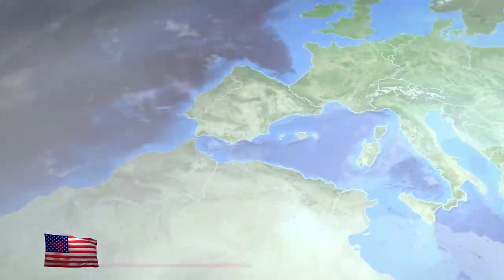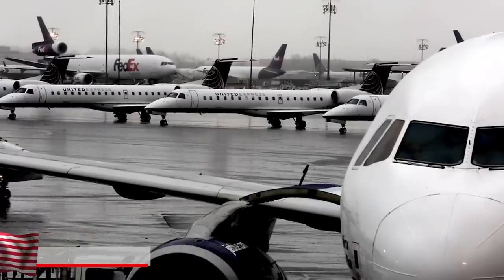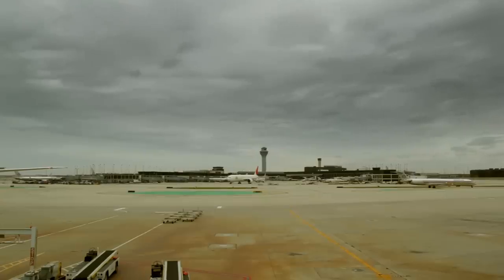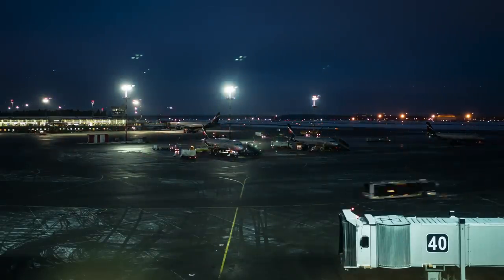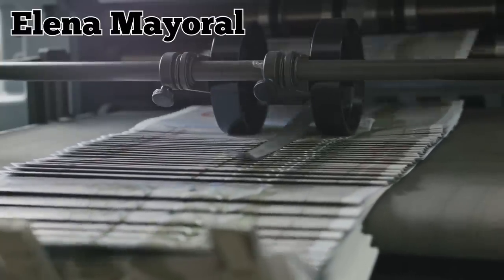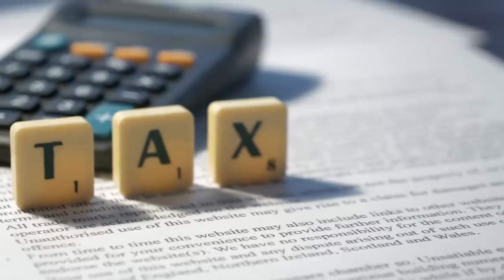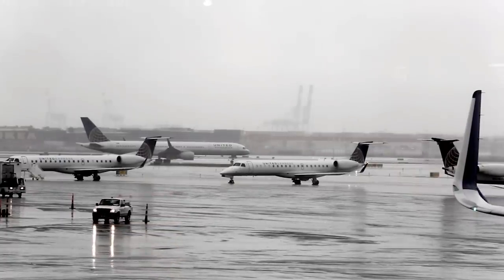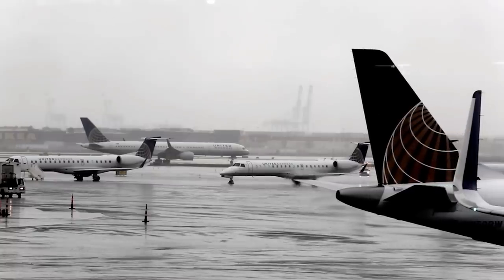Number 2: McDonnell Douglas MD-87. In recent years, airports in Spain have made many headlines about what appears to be a growing problem of abandoned aircraft, with many wondering where the planes came from and why they were left behind. One of them is a McDonnell Douglas MD-87 medium-range commercial jet, which appeared outside Adolfo Suárez Barajas Airport in Madrid in 2010. Nicknamed the 'ghost plane' by airport employees, it was still there as of 2019. Someone had taped off its motors, but nobody knew who the mysterious aircraft belonged to. Airport director Elena Mayoral submitted a notice to Spain's national newspaper asking for anyone with information to come forward — if the MD-87's owner wasn't identified within three months, the aircraft would be auctioned off, with proceeds going to the national treasury. Records found by Spain's El País newspaper showed that a defunct Canary Islands-based airline called Sykis Air had bought the MD-87 in 2010, just months before going bankrupt. It's unclear whether authorities caught up with the company or if the plane ended up being sold at auction.